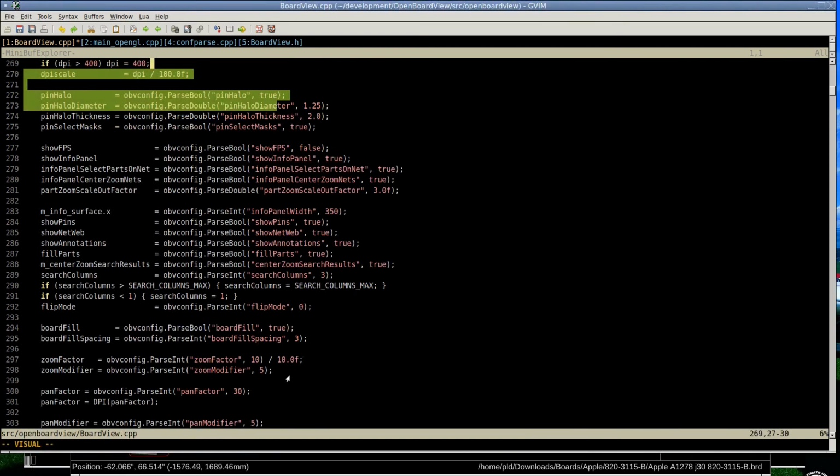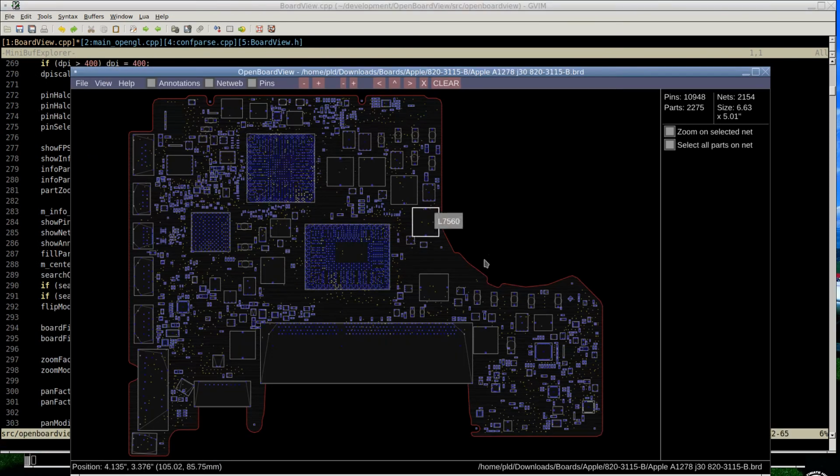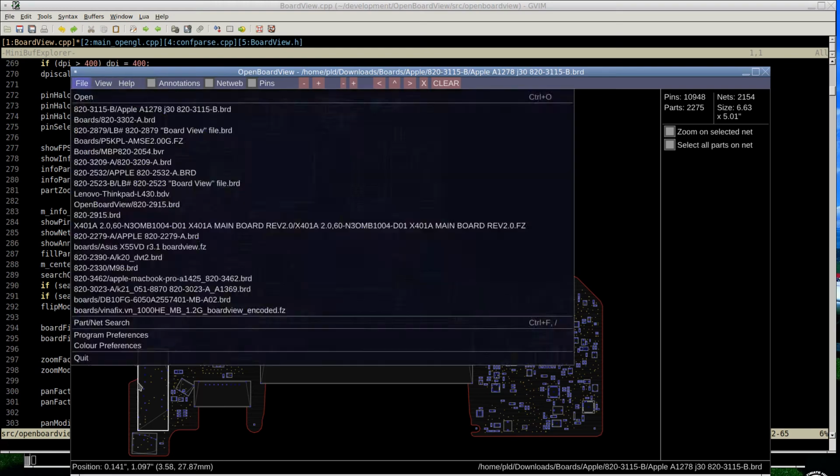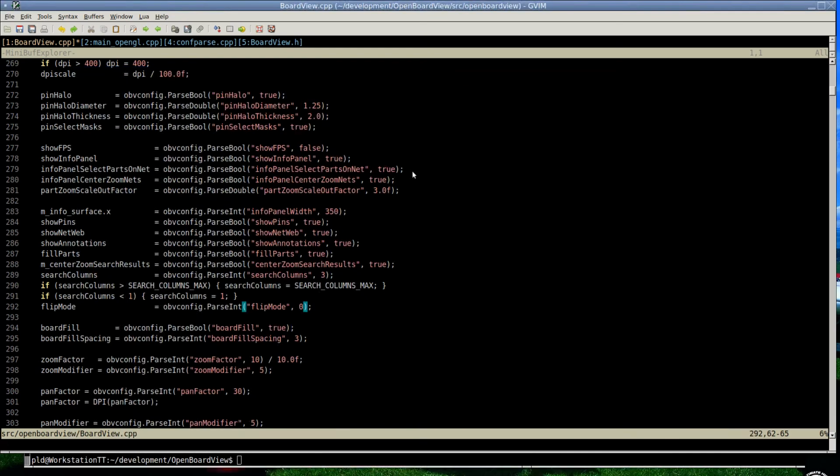And as I said with Chris Long the other day, we have fixed up the file association loading. So you can say that .brd files need to be loaded by Open Board View, and when you click on their icon, they will load up Board View properly. So we're done. Thank you very much for persisting with this. It's not quite as interesting as doing rework on a board, fixing boards, but this is pretty much how things go when it comes to programming. A lot of stuffing around back and forth.